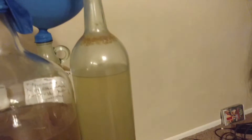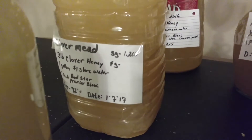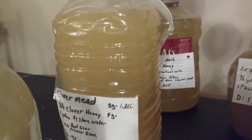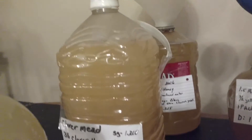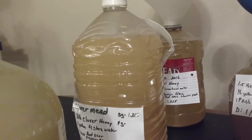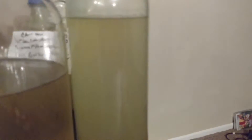This mead here in this jar, with the little balloon that we added bentonite to, was done at the same time as this mead here. So they were both done on January 7th. You can see this one did not have anything added to it, and it's still thick and fermenting. And I want to show you that this one was done at the same time over here, and it's already starting to clear up with the bentonite added.